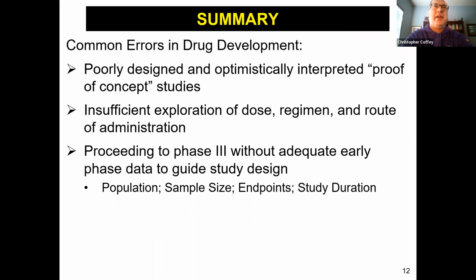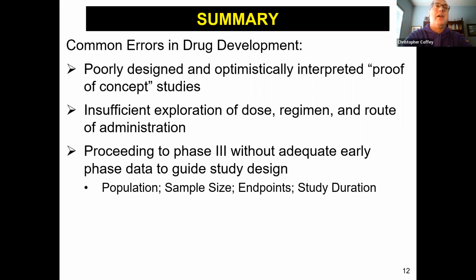Just a couple of common errors in drug development that come up. One, we've hinted at this through both discussions, is poorly designed, optimistically interpreted proof of concept studies. If you had no go, no go criteria and you're just going to collect the data and look at it at the end and make a decision whether to go, you can show two investigators the exact same results, and one who is convinced the drug works will see it in a positive light, and one who is convinced the drug doesn't work will see it in a negative light. So having criteria, having rules specified in advance, can avoid that uncertainty with respect to justifying the choice at the end.